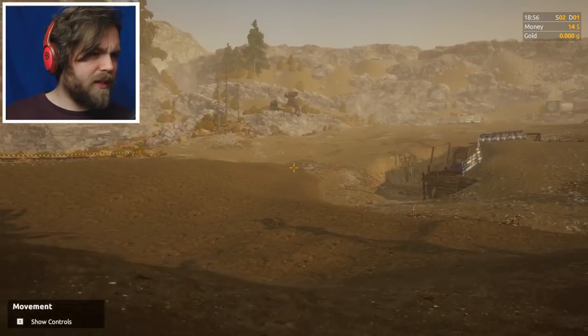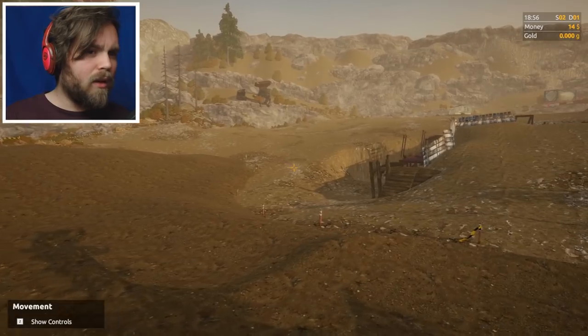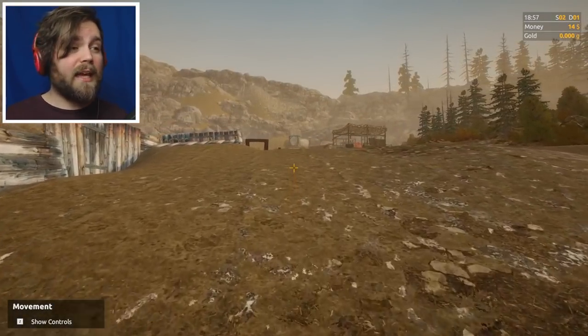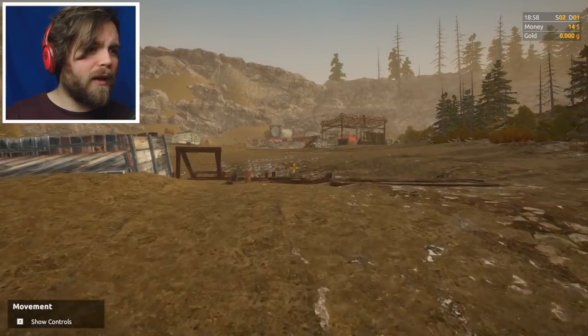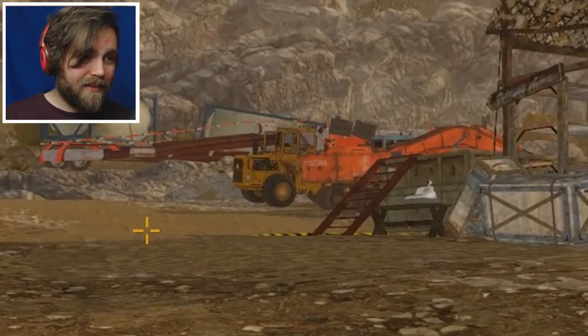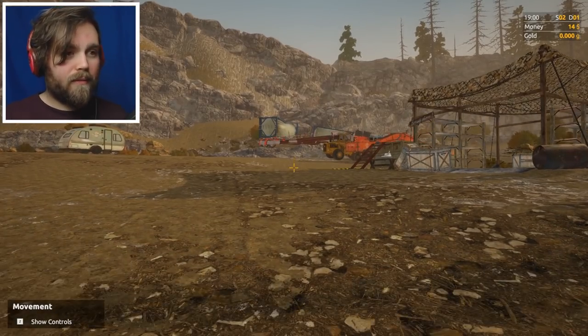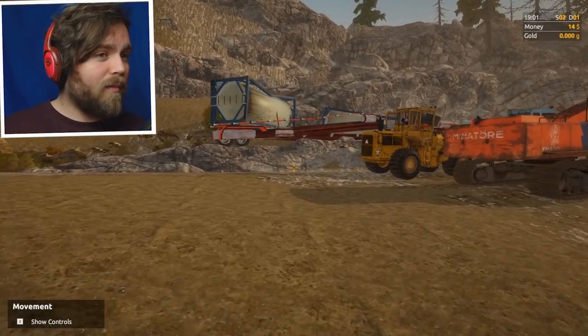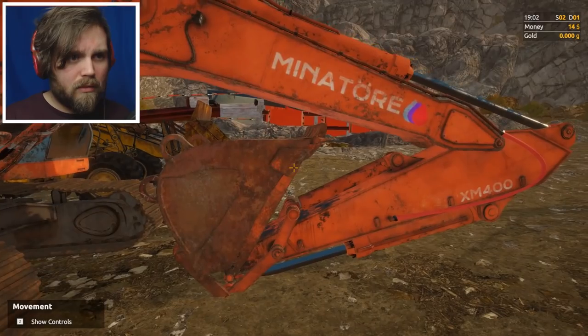Now, the major point of this episode, again, was to use the front-end loader. And I've got the front-end loader delivered here. Should be around here somewhere. I'm going to jump for lots of joy when I see it. There it is! That was a little joy. That's all the joy I could muster. I'm almost all out of joy.